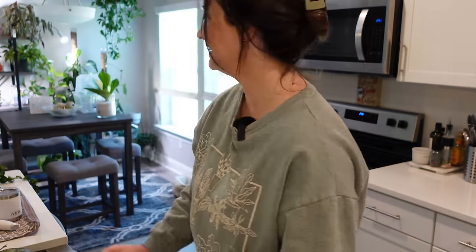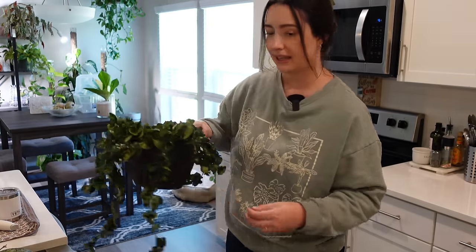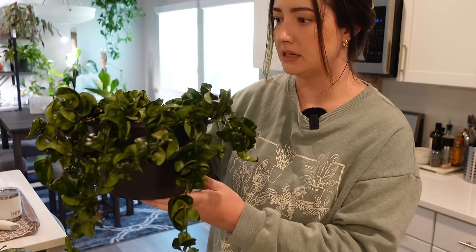I am at my kitchen sink. In the Hoya video that I did, where I cleaned them all and treated all the mealies, there were a few Hoya that I didn't repot that I spotted a few mealies on. And one of those Hoyas, my compacta, is like the worst plant to get mealies on. This one, I noticed a few more mealies popping up on it.